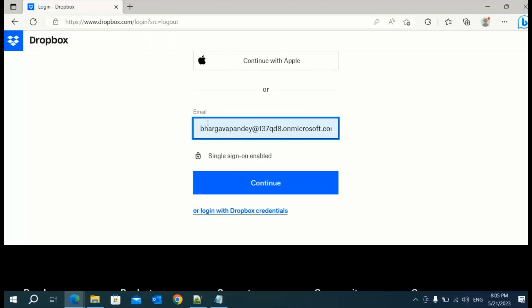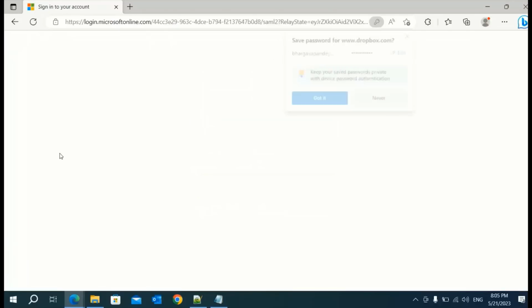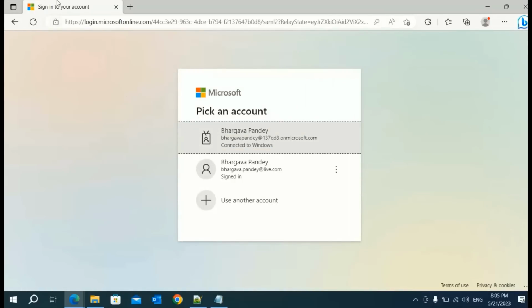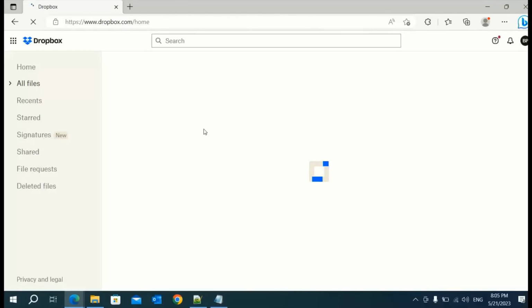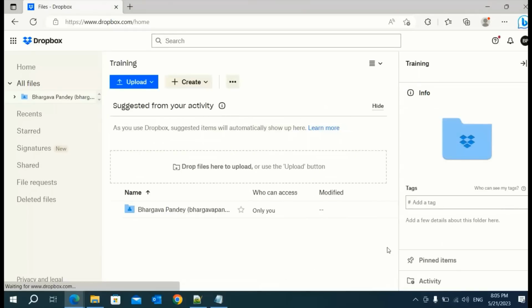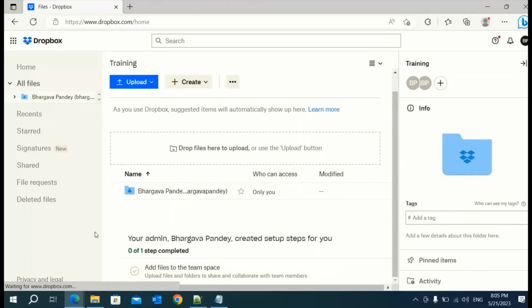Now if you see, once I click here and click on the continue option, if Dropbox single sign-on is enabled, it will automatically redirect me to the Azure portal for login. Otherwise, you can click on the login with Dropbox credentials option and type them. This is because, while setting the single sign-on, I selected the optional sign-in option. If you have used required, you won't be able to see these last options. Okay, click on continue and see, redirected to my Azure account. I'm selecting this one because I'm going to log into this Dropbox using this account, and here we are done. Now you are able to log into the Dropbox using SAML.